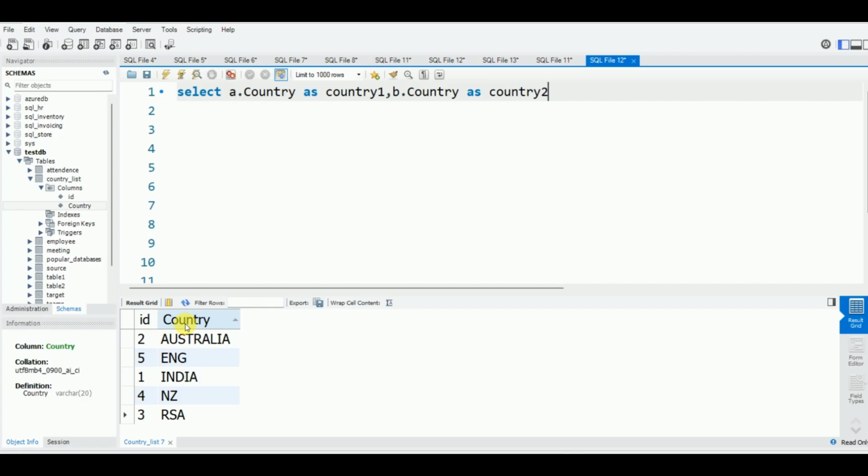So we have created these two, country 1 and country 2, from the country column that we have in the table.